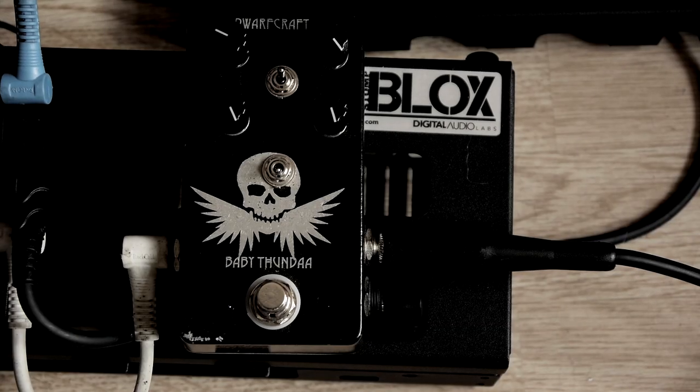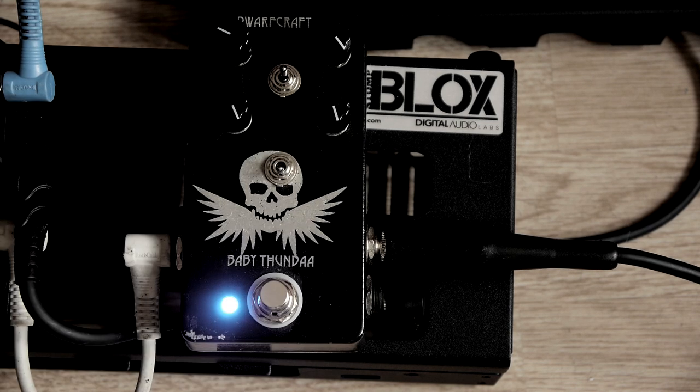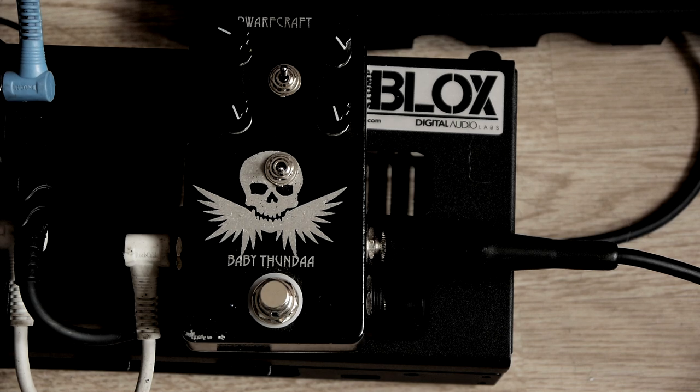And you may have noticed I put a bit of a fuzz pedal on that board. An old special edition Baby Thunder of ours. So we should probably hear the fuzz tearing through two bass amps at the same time, right? Yes.